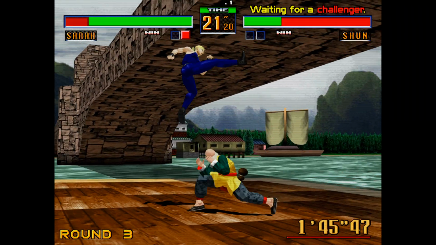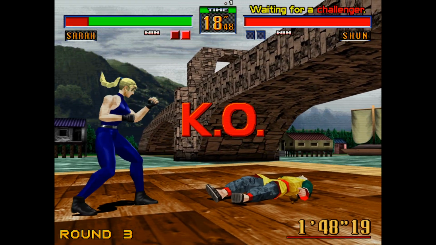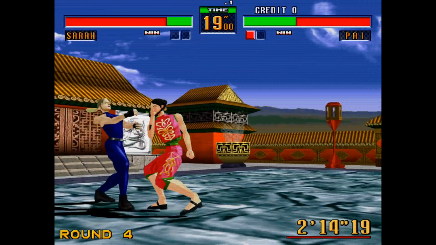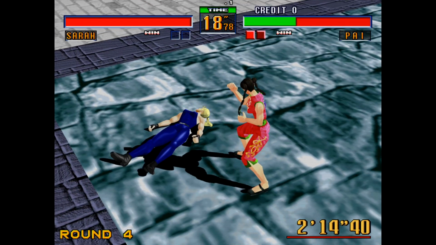How does the Shun fight go this time? Pretty well actually. He's not getting time to get drunk this time. Pi though is a step too far, at least on one credit for me. She demolishes me.